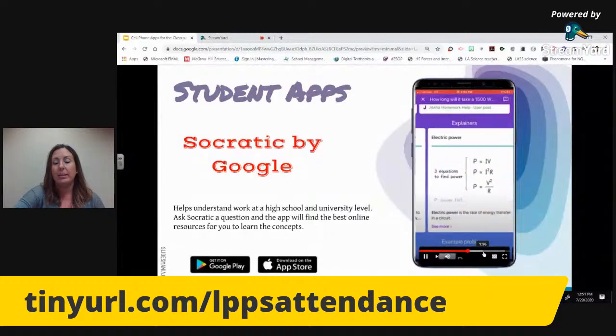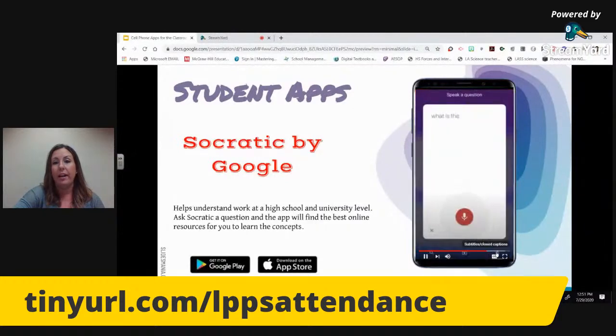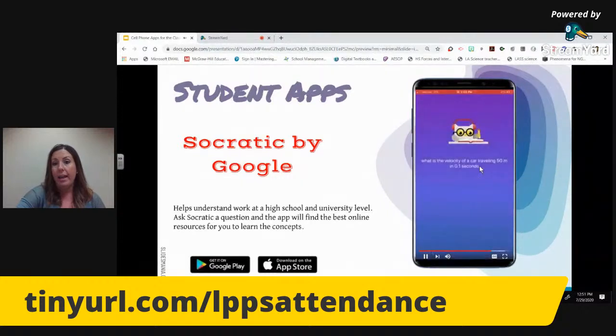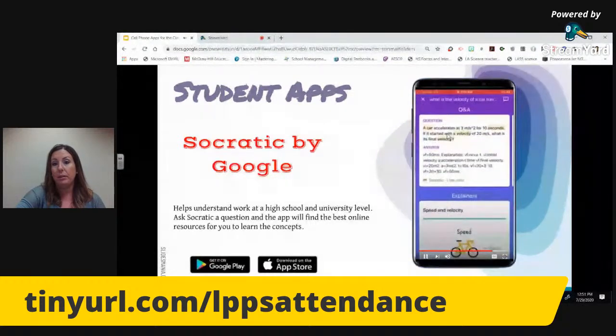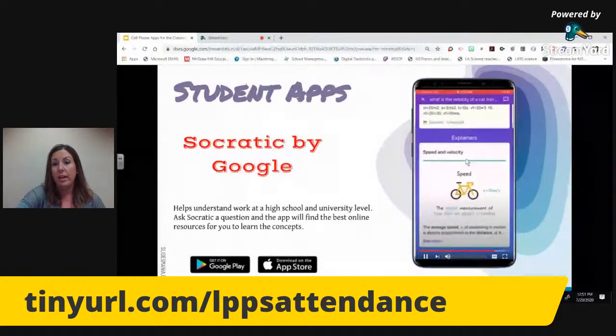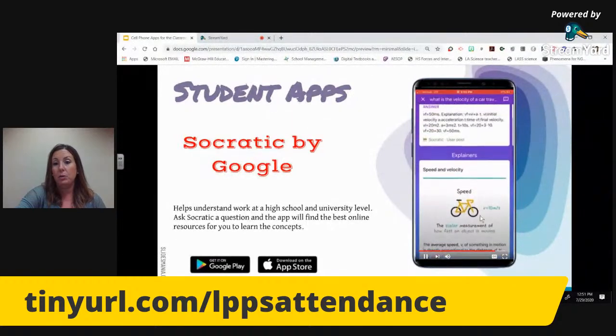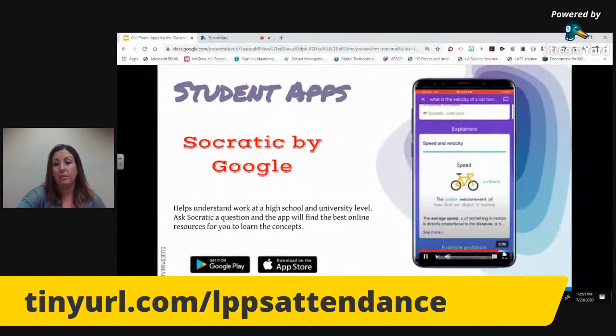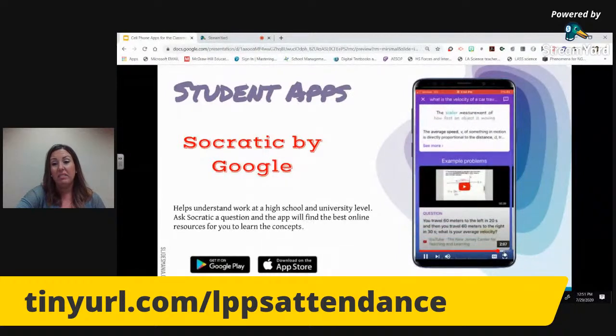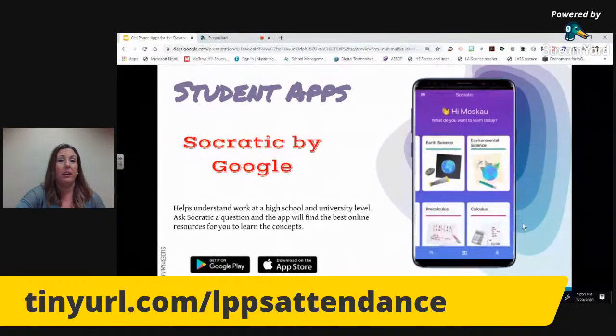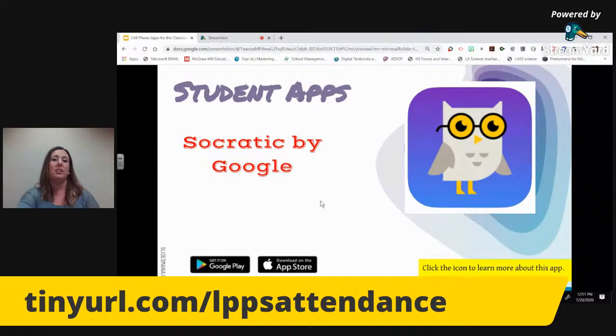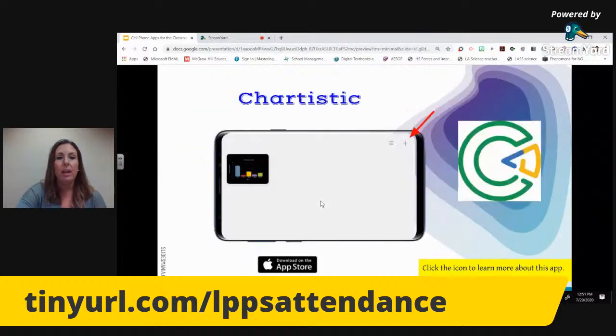And it pulls up practice and things of that nature. And they can even ask a question, and it will pull up how to do velocity. So I was asking it a question, and it actually pulls up a little sample question. It pulls up the equation on speed and so forth. So even if you have a kid, and you think this would be a great app to get them through some of their distance learning, Socratic is great.